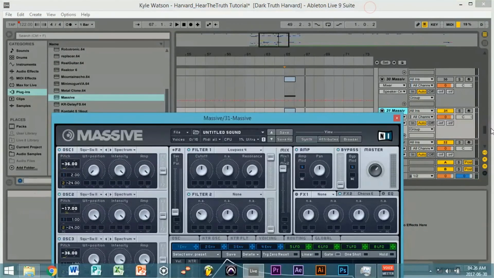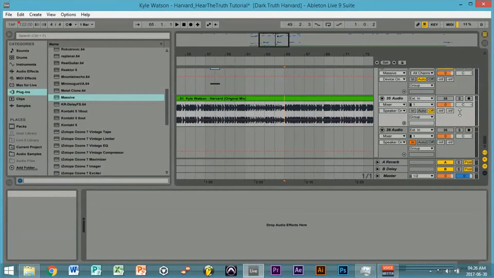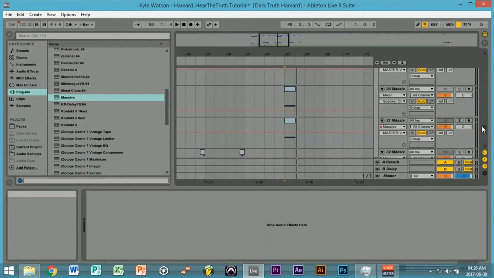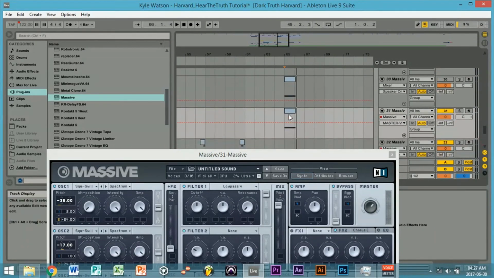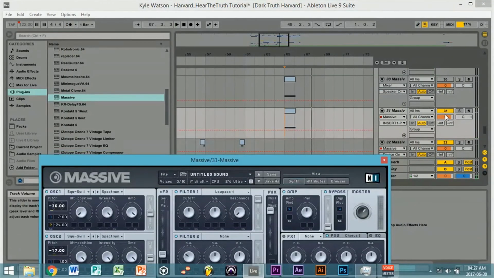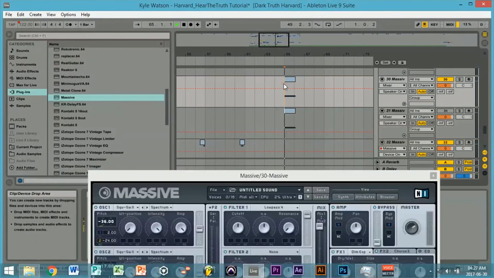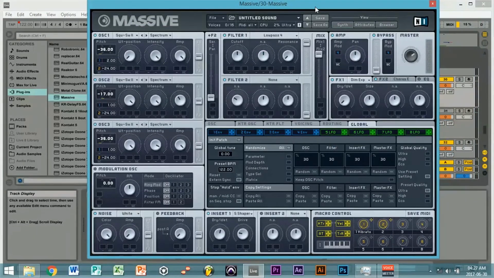If you listen to the original from Watson, you'll hear it's more of a solid saw wave sound. Okay, so if I unsolo that and go back to this, if we want to get more of that solid saw wave sound, let's just bring up the drive here. Okay, and that's about it. If we go back and listen to this, that's the sound done. It's quite close, it's not exact.